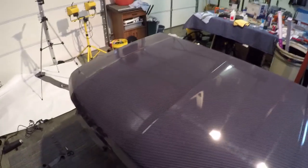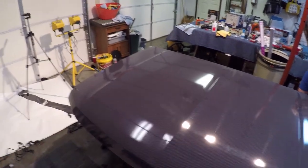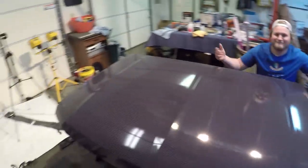Then after that, we'll take some shots of it and just put some pictures at the end of what the hood and stuff looks like on the Bronco. So let's go ahead and put the hood on the car.